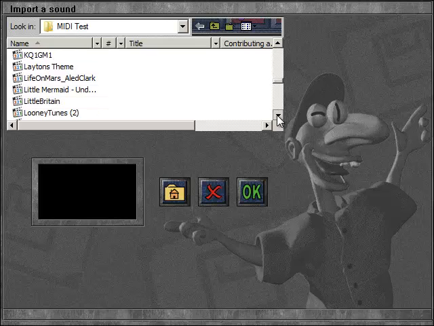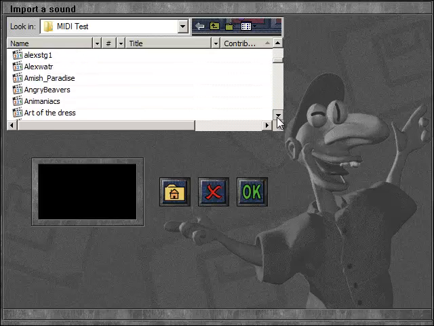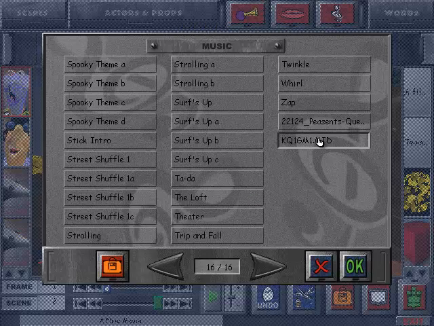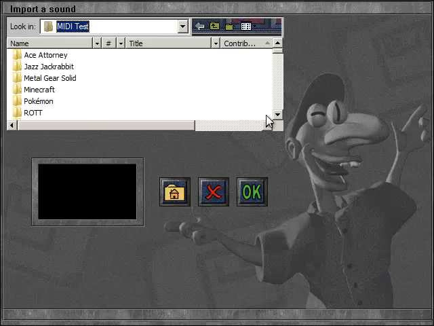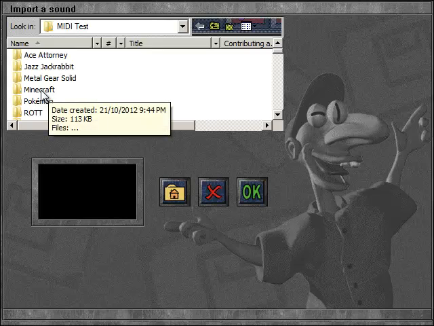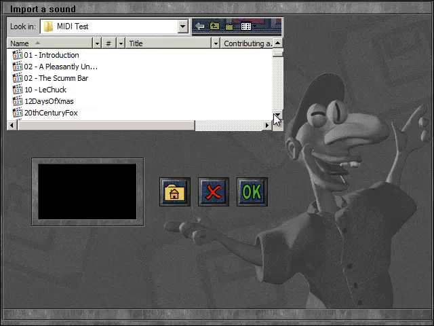So many things to choose from, so little idea what they are. In fact, that King's Quest one that I was going to click on and then I accidentally did not. I don't know which music is this, so let's go with it. Come on, what is it? Oh, apparently it isn't anything. So let's go with something else. In case you're wondering, no, I haven't actually got Minecraft MIDIs. That's just a file full of stuff, schematics.